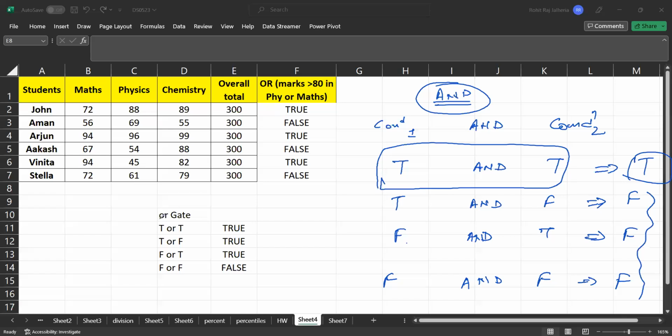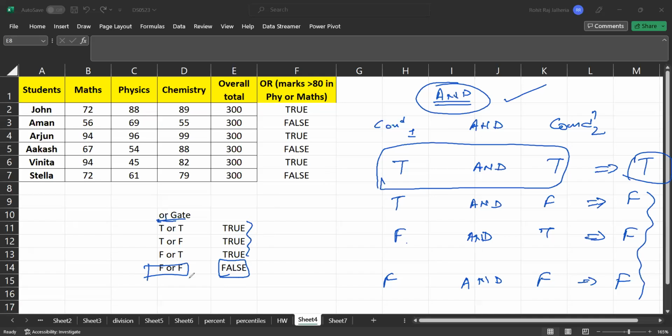In contrast to this, when we used OR conditions, right? With OR, false will only be returned when both the conditions return false. Otherwise, this is going to return you true. All right. And AND is just the opposite of OR, right? So this is the comparison between OR and AND.